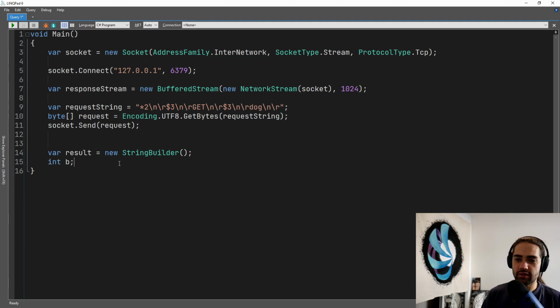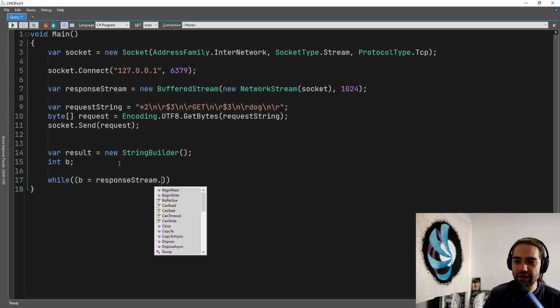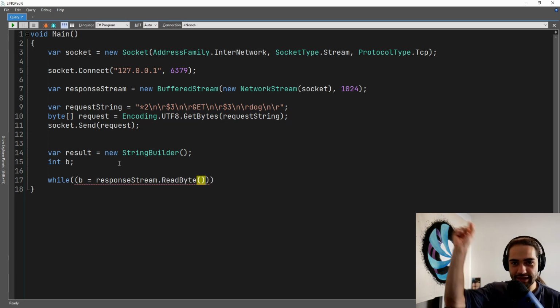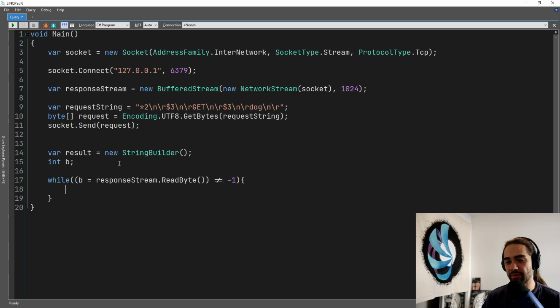So I'll define this here. It's pretty standard code. We're going to read a single byte from the stream, and we hope this byte is not equal to -1. As long as it's 0 or more, we are getting good data.